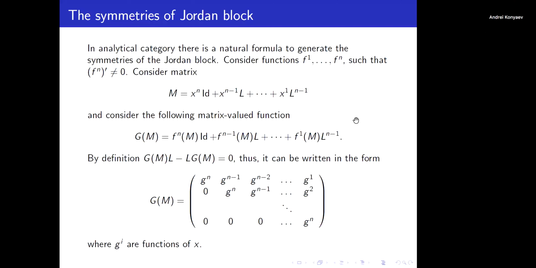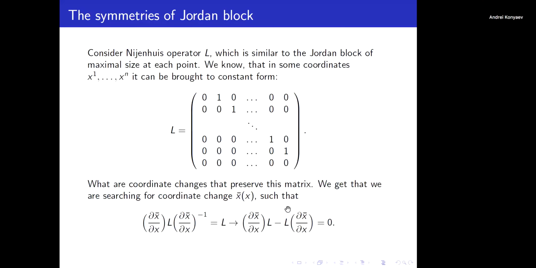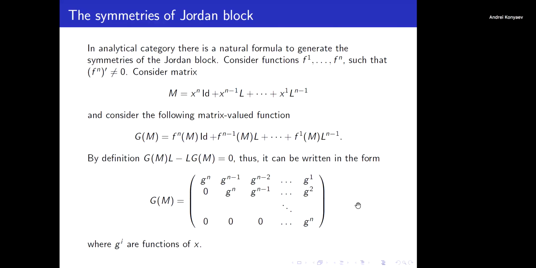So it turns out that there is a natural and good way to describe all the symmetries and to describe them algebraically. It is some sort of implicit integration procedure. What does it mean? Basically, if we look at this system, we'll see that we need to solve a system of partial differential equations. We say this system can be solved. We can write an algebraic procedure that generates the solution. Later we will see that these are all solutions, but for now we just show that these are solutions.